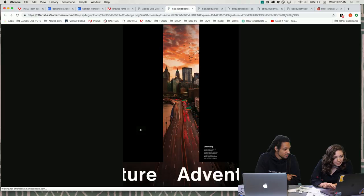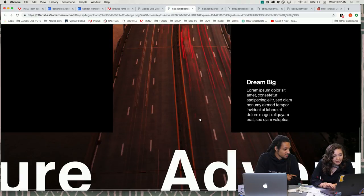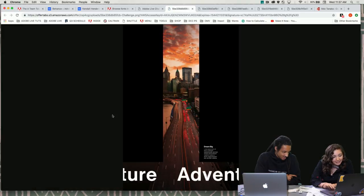Sanyak, dream big. Oh, this is cool. This looks like a magazine ad. Yes. I like this one because it's using the title as a counterpoint. So it says dream big, but it's in small text. Yeah. And then you have this really large cityscape that's cropped. I really love the contrast between the words that you're using and the visuals. So this is really nice. Yeah, and this has me asking so many questions. I'm very intrigued by this mystery location.